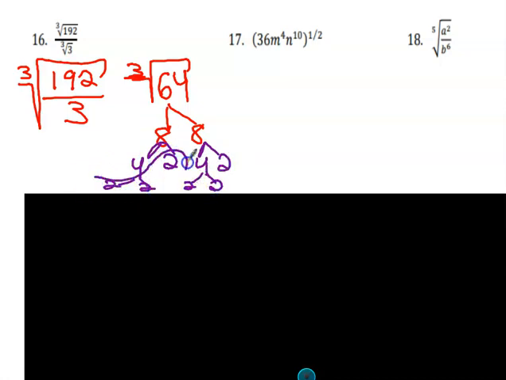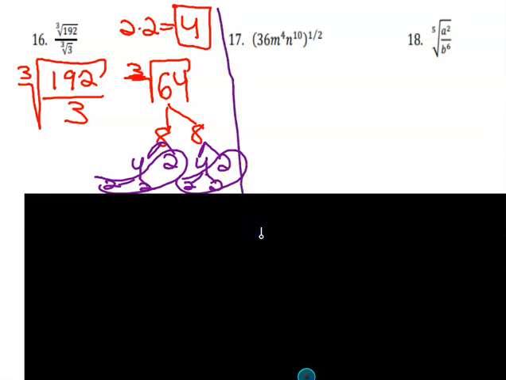All right, so then I have two groups of 3s, so I can take them out. What's 2 times 2? Well, that is 4. So your final answer would be 4 for that one. Okay? Again, groups of 3. If you knew what the cube root of 64 was, that's awesome also.